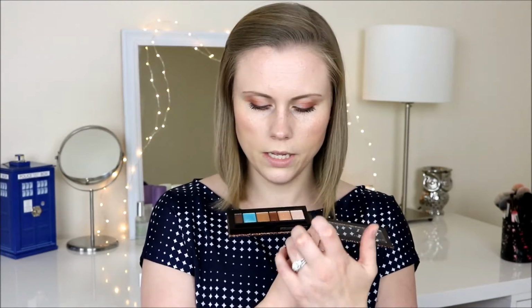The teal-ish, bluish shade looks really good, but like that really light gold color, and I'm holding this upside down, I should be holding it this way, is this color. This one did not come out very well. So I'm thinking the lighter shades probably aren't going to be very pigmented. This one down here is probably going to be like a highlight shade, if anything at all. But, I mean, what do I expect? It is drugstore. I'm not going to expect a whole lot. I thought that they would just be some fun colors to play with. And that's about it. So there's that.